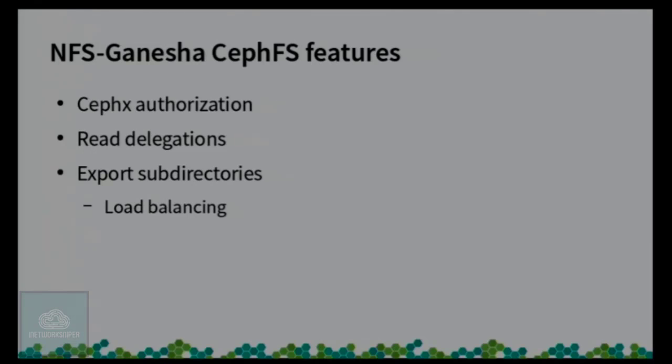When we talk about CephFS, there's support for CephX authorization, which means there are multiple layers of security. You have Kerberos security, then for CephFS, NFS Ganesha is a client, and there's this layer of security using CephX. Then the other feature which was recently implemented is read delegation, which means that the client does not need to talk to the server for every read request. The server gives a guarantee to the client that if you're reading this file, and nobody is writing, you can continue reading. But in case someone is going to write to the file, there's a callback mechanism which makes sure that you don't read stale data. It also supports exporting subdirectories, which I think is really important in case you want to have load balancing or you want to have proper security.